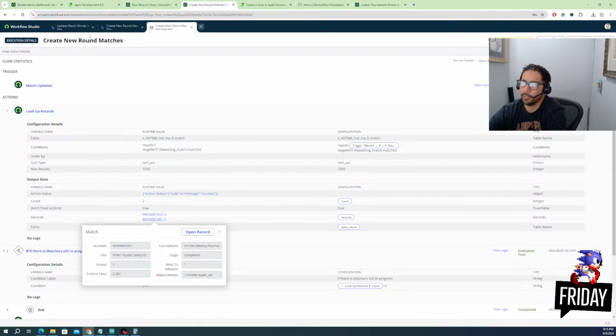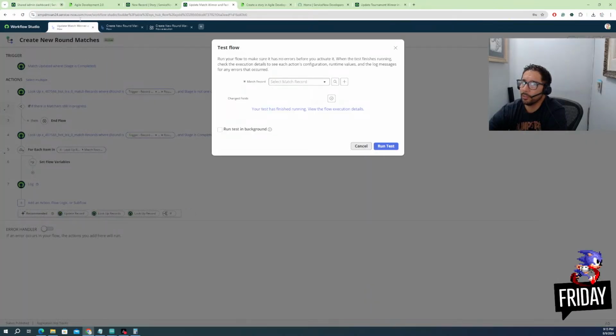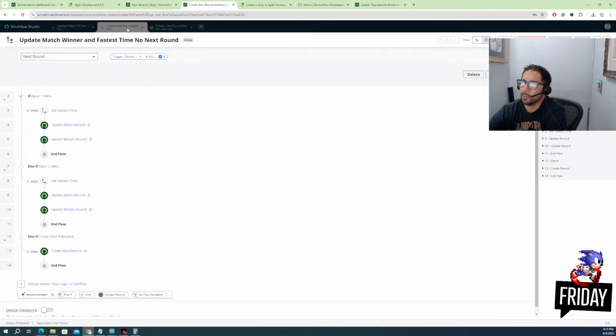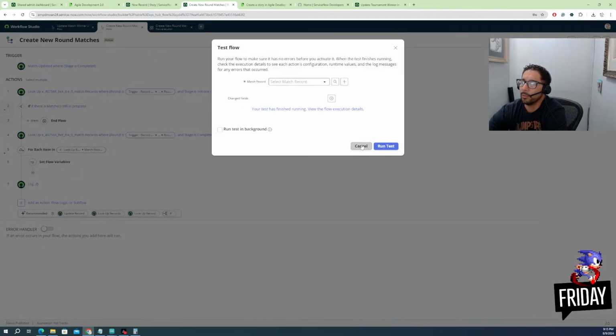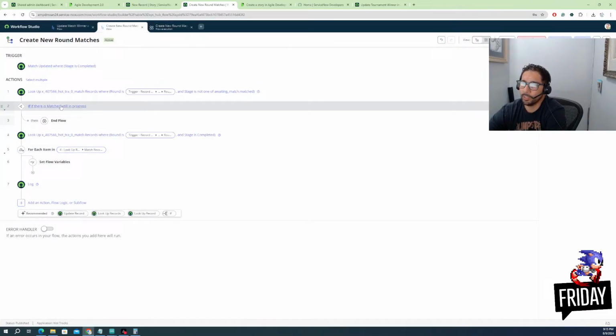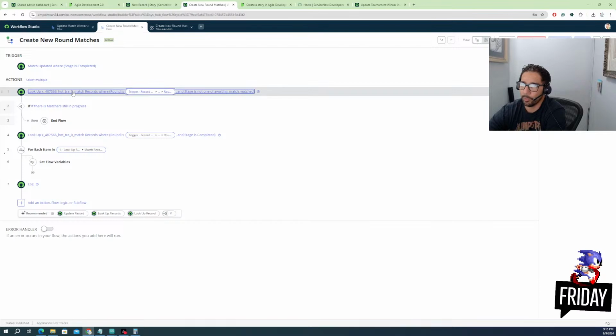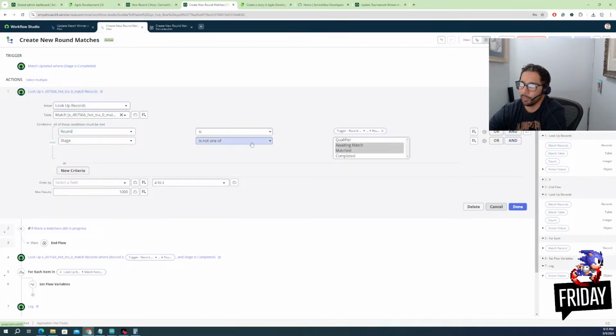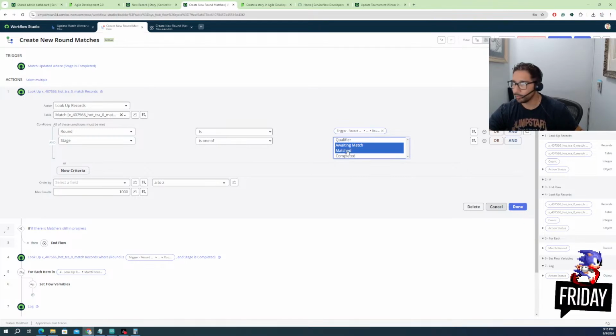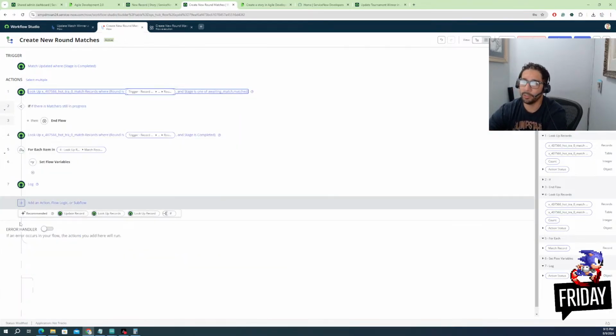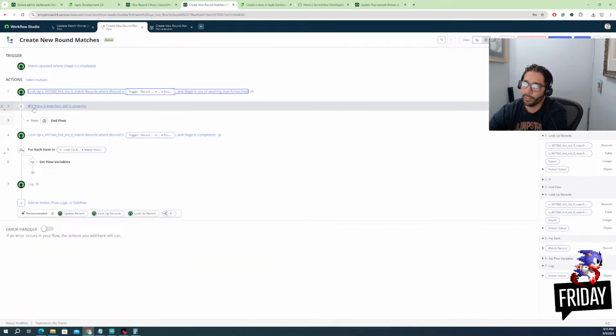Oh, wait a minute. Actually, this is backward. What I wanted to do with our lookup is, if it's one of awaiting or match, because this is telling it to end right away, right?